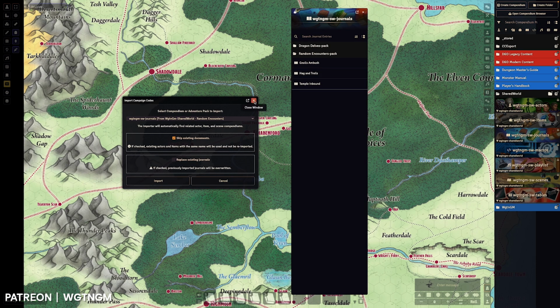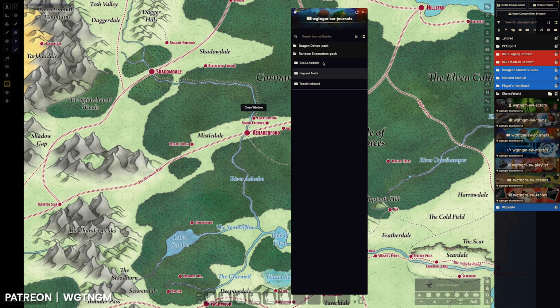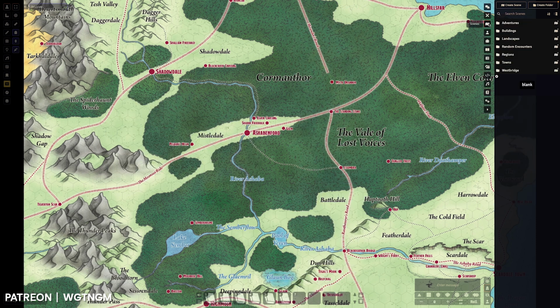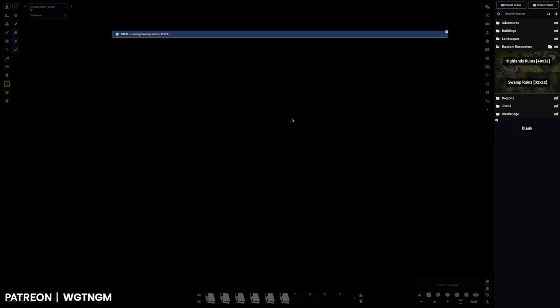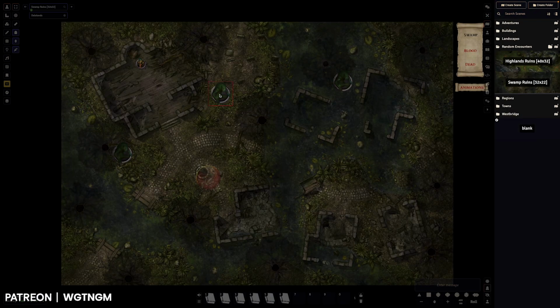So it's great for just bringing a bunch of random encounters, and you will also notice when you do any linked scenes that you've got, if there are creatures on those scenes, it will link all those actors back in. If there are map notes, it will link all those map notes back in. So you can bring in ready-made random encounters or adventures or whatever you like from that.